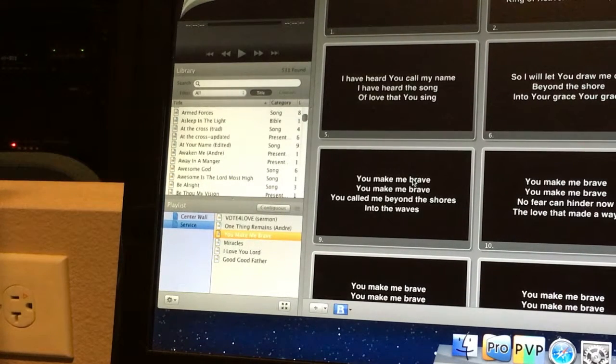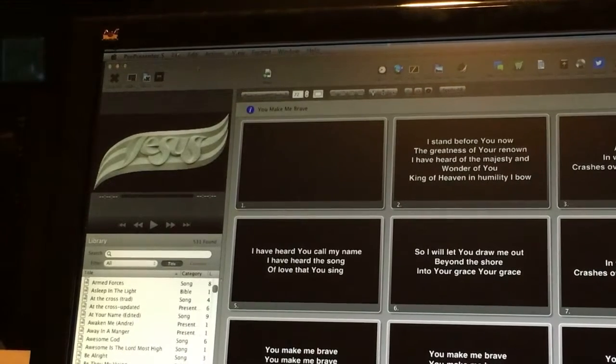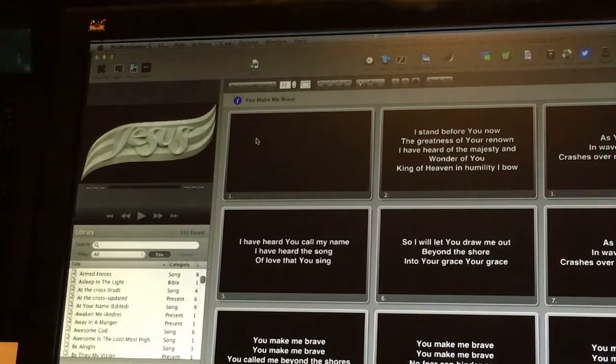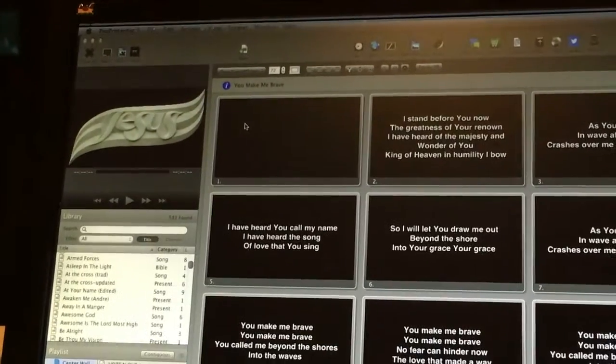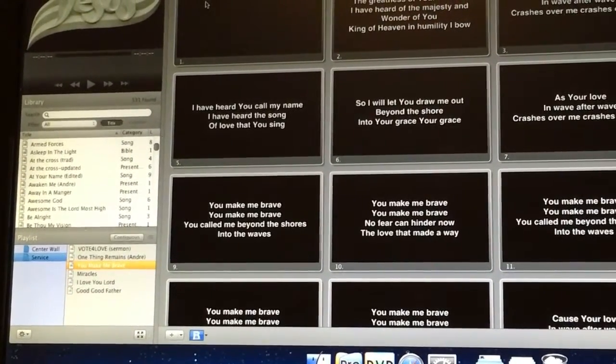It's very important that when you are editing that you save, because if it crashes or it gets shut down, or we have to relaunch the program, if you haven't saved it, your stuff won't be saved. So what you do is you hit Command S. You either hit Command S on the keyboard, or if you want to save, you do it in the program, and up here at the top, you hit File, and you'll hit Save All. See? It's a Save All. So it's very important that you save the stuff that you're doing when you're editing, because then it's saved for next time, right? And saved for the next service, most importantly.